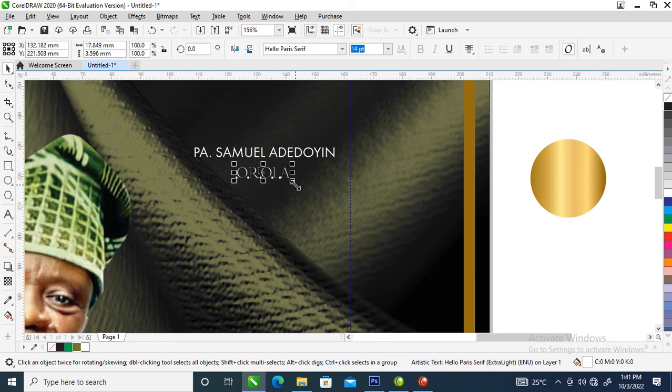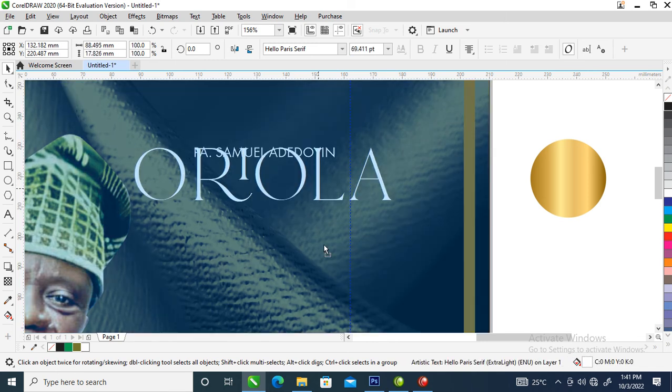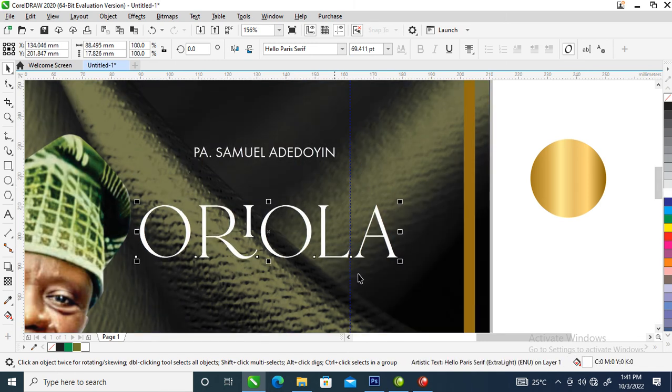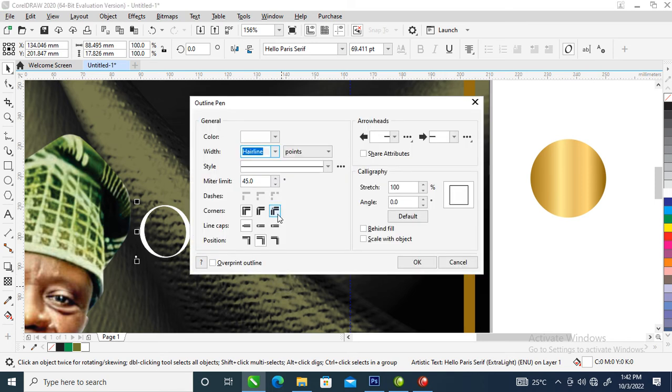Good. So let's make the font a little bit bigger, then right click on Y to thicken the outline. So let's hit on F12. So a dialog box pops up asking you to change the thickness of the line. So what you need to do is to just, let's make it 5.